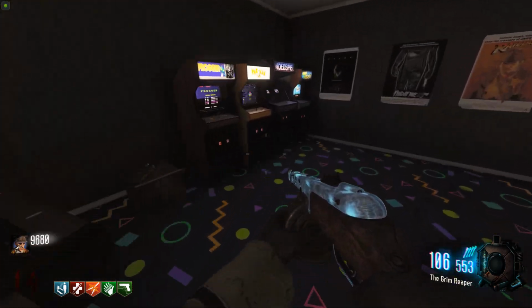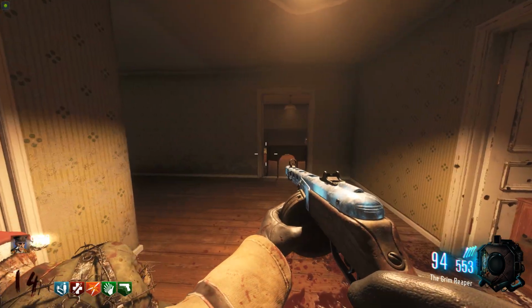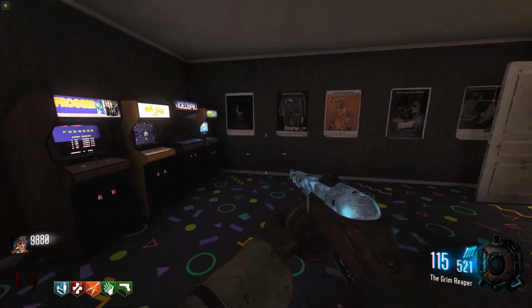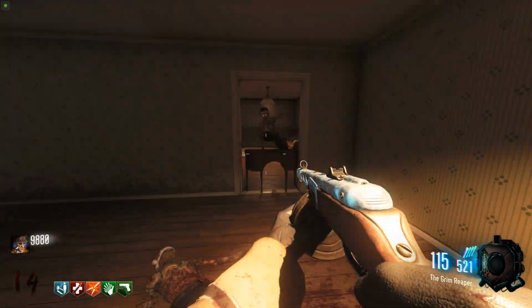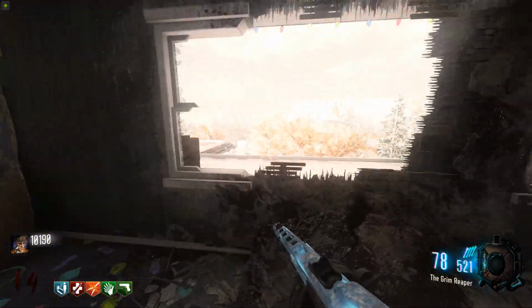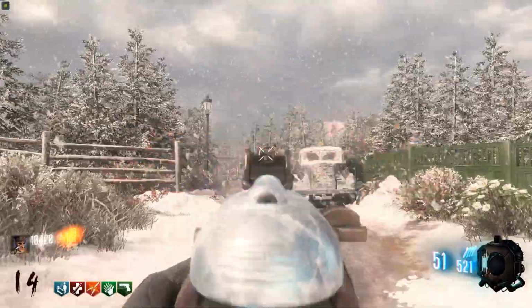So, yeah, if you find all three blue bottles around the map, it looks like it gave you Mule Kick. It might give you a different perk, but for me anyway, it gave me Mule Kick. I still haven't figured out exactly what the books do. I don't know if there's more than one, but I will try and look as well. That's what we're doing today. We're going to try and find out if there's more books to grab.